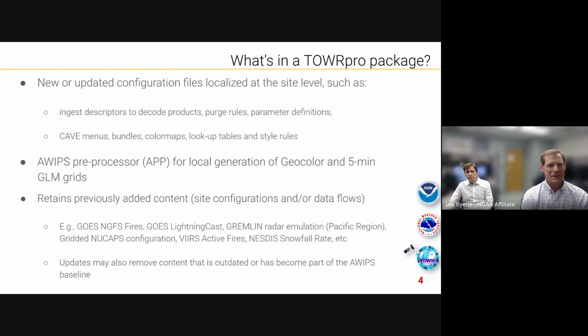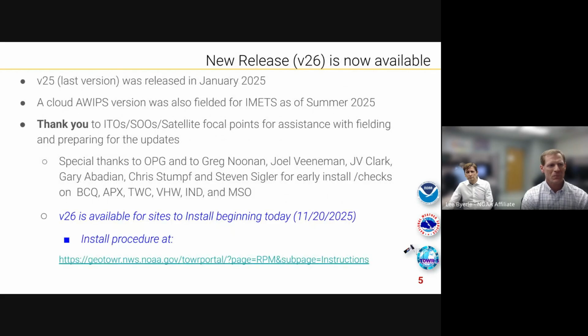So if we go into the next slide. Just looking back a little, version 25 was released last January, and we appreciated the flexibility and willingness as we were moving AWIPS baselines and sites were installing different versions. But that has fully fielded as of about spring or so, and along came an AWIPS cloud version for the IMETs in the summer of 2025.